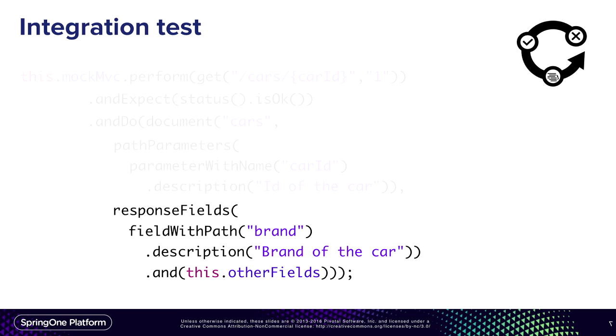So, for instance, you get back response field brand, and you can here actually in this place describe it, and not in the production code where you would use an annotation, and you would have code bloat. So there's also a possibility to reuse documentation of common fields that always come back in every request and response. And there's much more, by the way, which I'll get into later. So this is what you got in your integration test.